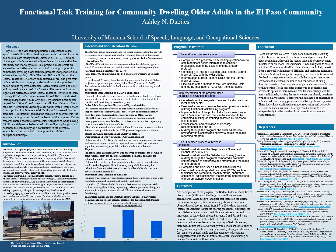The graph, located in the bottom center of the poster, illustrates that there were 2 individuals in their 60s, 5 individuals in their 70s, and 3 individuals in their 80s. With osteoporosis being the most chronic condition reported, followed by chronic back pain and high blood pressure. 2 individuals reported vertigo, and 1 individual disclosed stage 4 thyroid cancer.